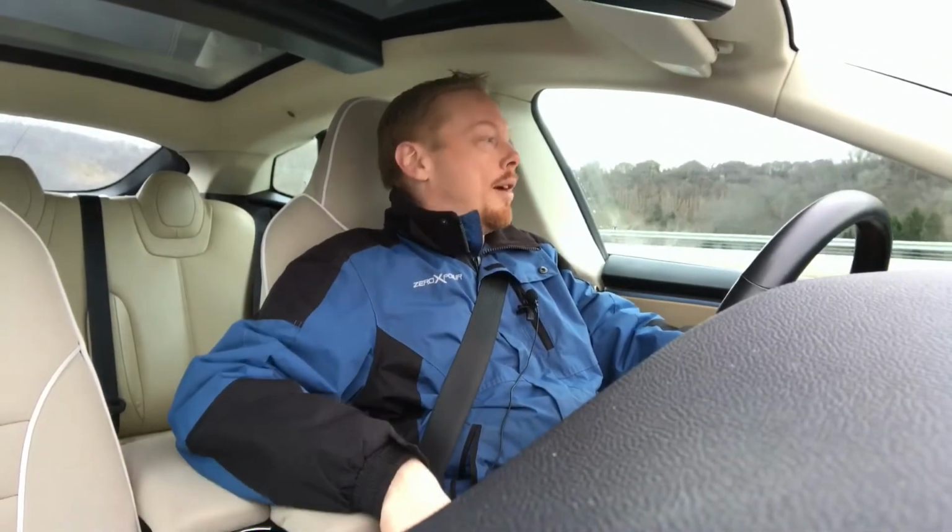So again, I would say there are probably aftermarket mats that are better than Tesla's mats. I would seek those out. Another common thing people notice is I have seat covers on the front seats of this car. I highly recommend the seat covers.